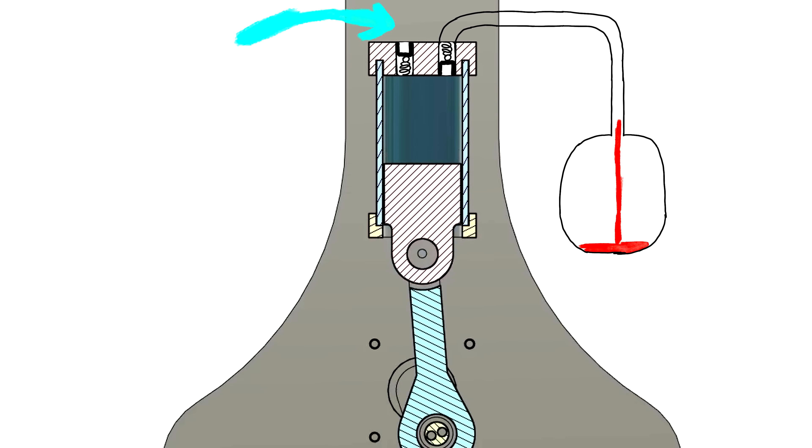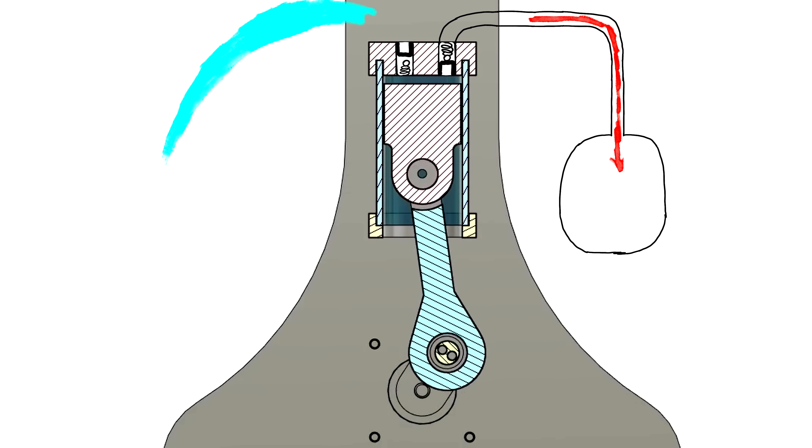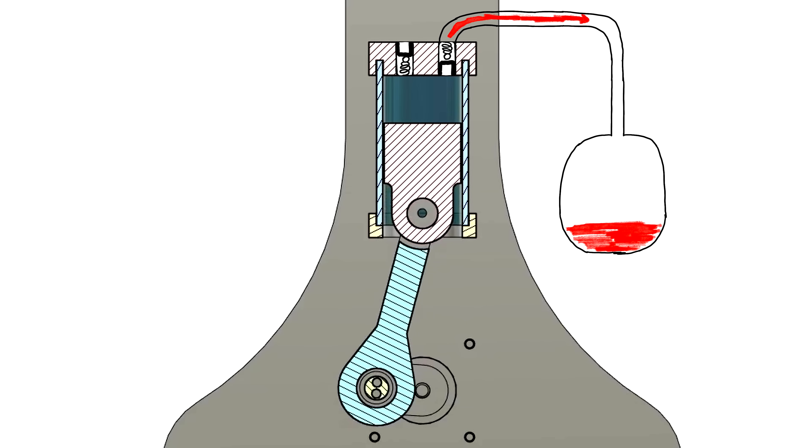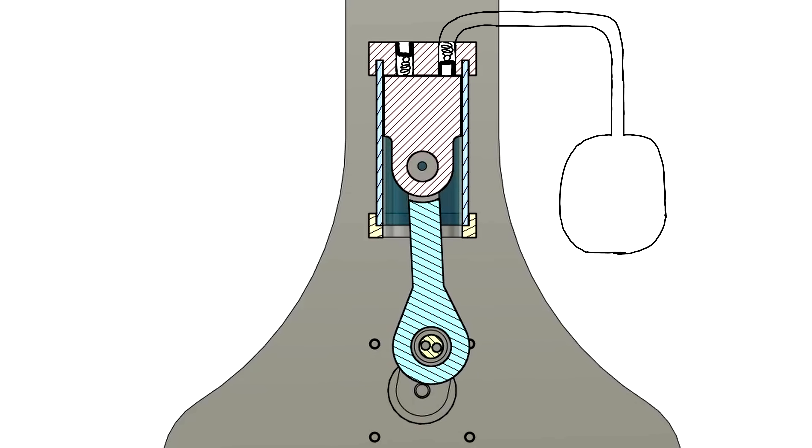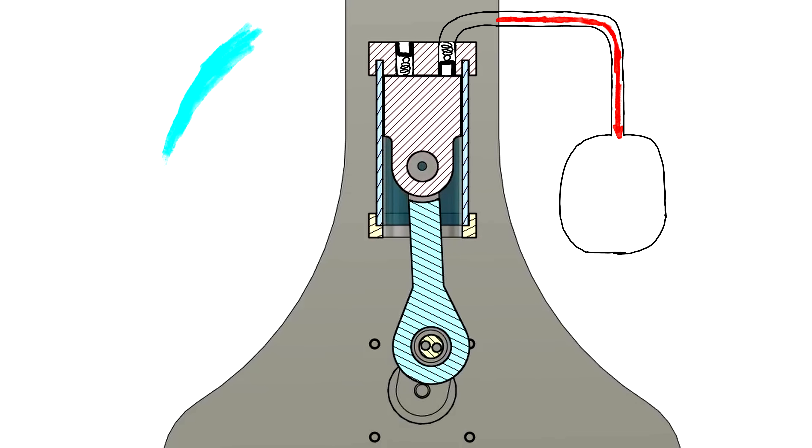These things called check valves have been invented. The way that they work is incredibly simple and clever. They only use a spring, a small ball and an o-ring. The spring pushes the ball into the o-ring creating a seal. When the flow is in the wrong direction, the pressure from the air pushes with the spring and an even better seal is achieved. But if the flow is in the working direction it can easily push the spring and get through. By using two of these check valves in opposite directions the compressor can continuously pull air from the outside and push it into a tank.